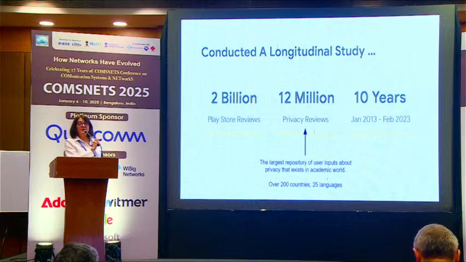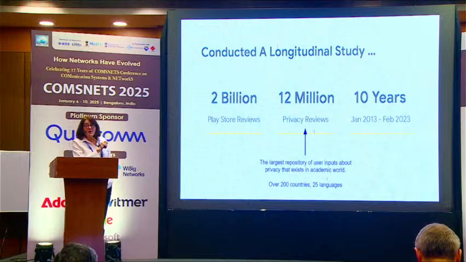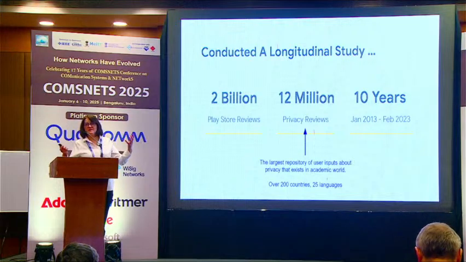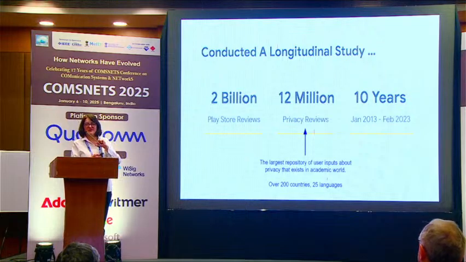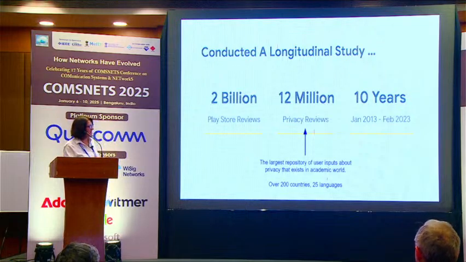So this data set of 12 million privacy reviews, to my knowledge, is probably the single largest repository of privacy text that we have from users. And interestingly, it comes from over 200 countries, and we did this in 25 languages. So we translated the reviews into English, and we did all the processing in English, except for the emotions. I will tell you the emotions we did in the native language, because that's something that really doesn't survive translation. So that was important to do in the native language.